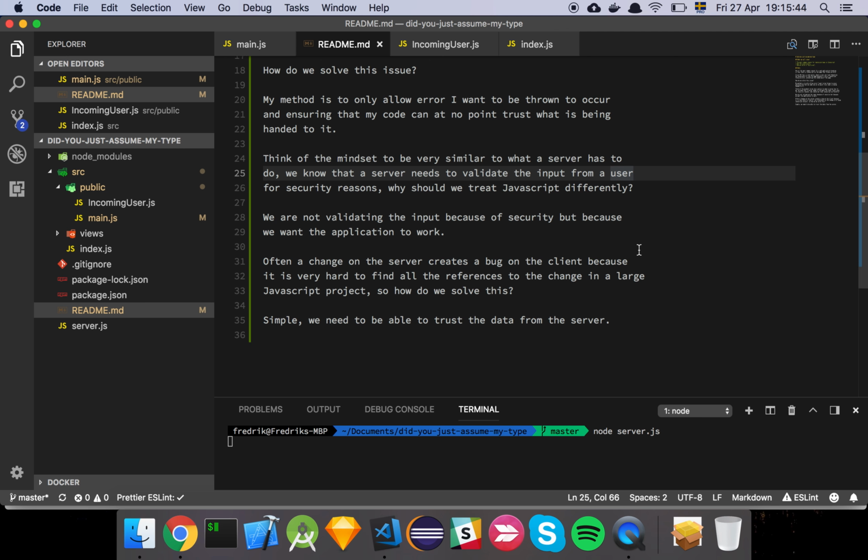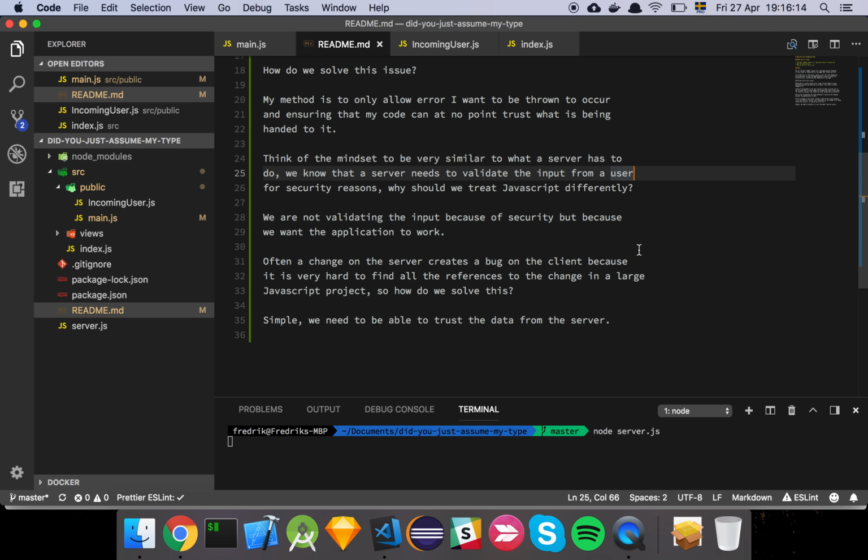But if you have a JavaScript application, you don't have that. You now have to go through the code and do a string search or something like that to figure out, all right, where are all my changes? Where are all the places where this value has a dependency? This is very tricky in a large code base. So how can we mitigate this problem? How can we figure out a way to have the same type of mentality that server-side developers have when they get input data?